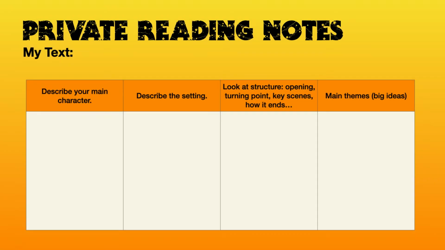Now, I'm aware that some of you have filled out the private reading notes for all your texts, so I've just put one slide on this time. Please remember to write the title of your text and add in your information. If you think you've finished, you could just use this bit to maybe describe a different character other than your main for one of your books or short stories. Or you could just write on this page that if you look at previous OneNote pages, you should be able to find all your notes. So pause the video and take between 10 and 20 minutes to just work on your private reading notes.